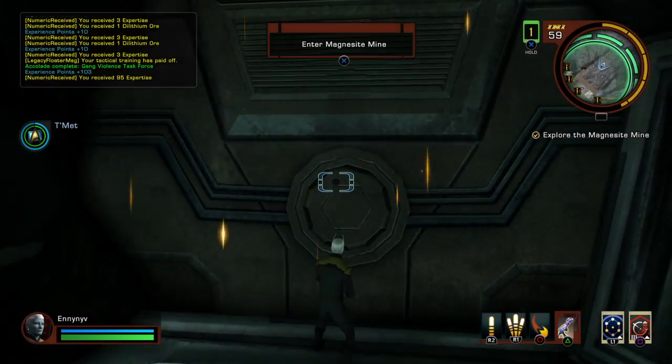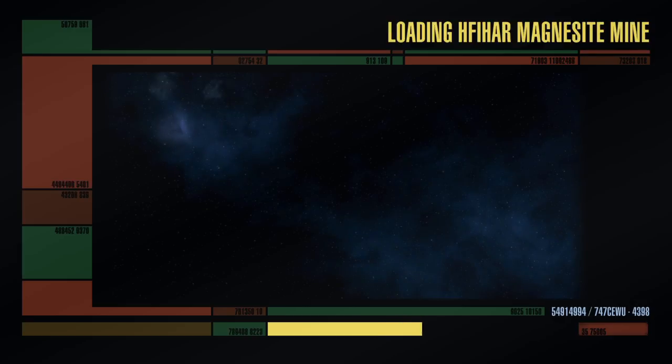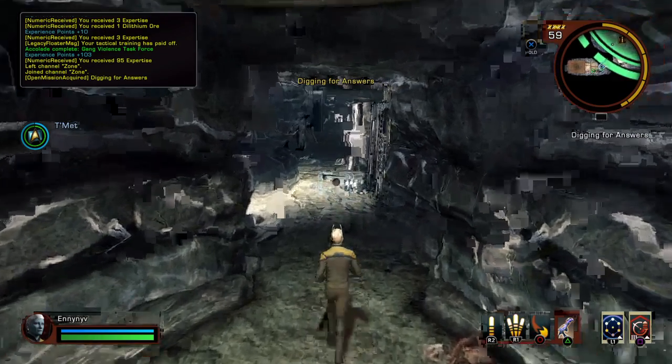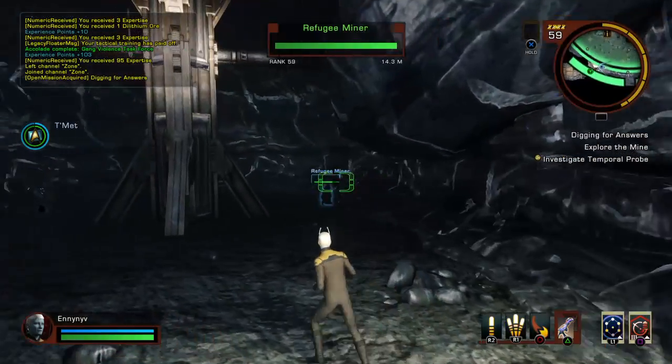That's a big door. Must be a mine. Fihar Magnesite Mine. Pretty well lit for a mine, actually. And there's a temporal probe in here.